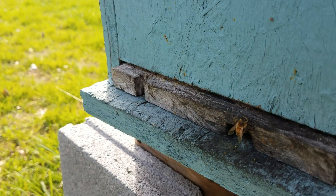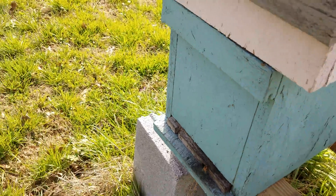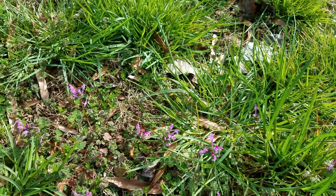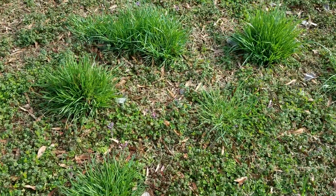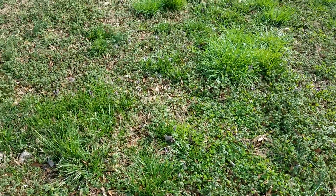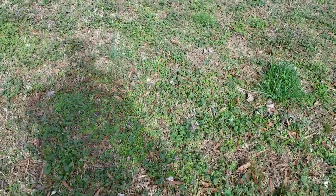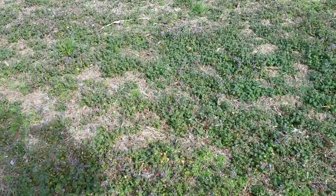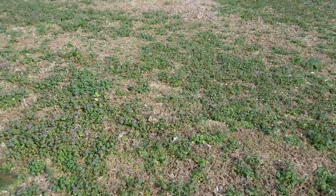It's always good to see this in the spring — when you see them bringing in the red maple pollen. This patch right here beside the hive is a lot of henbit. The henbit this year — I was expecting it to be slow starting off because we had some pretty hard freezes — but that's not the case. This henbit is absolutely everywhere, all over this garden spot. You can see tons of it — a big giant patch of henbit — and there's tons and tons in this yard alone.